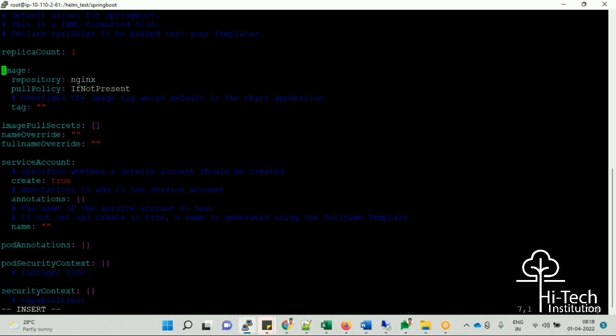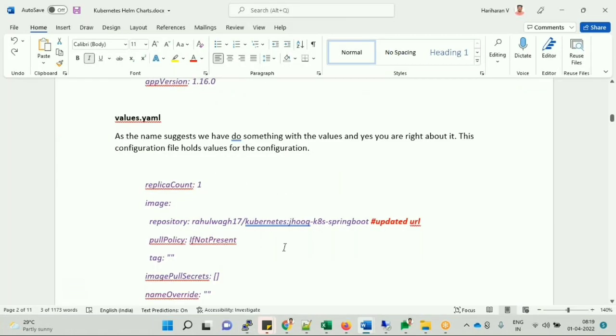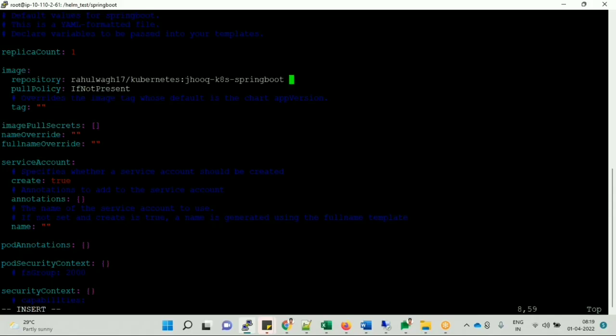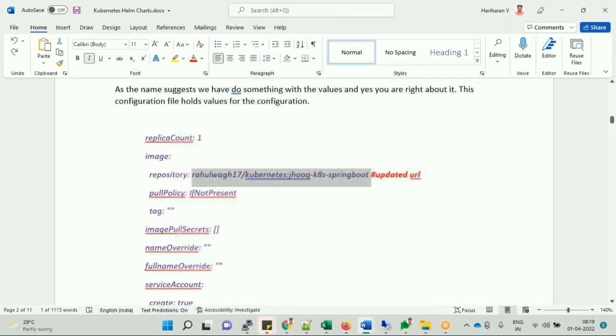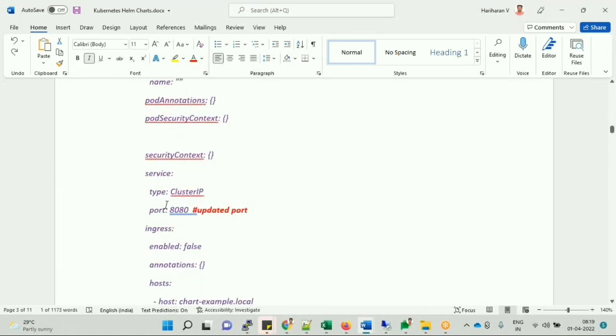By default, it's taking Nginx. I'll just overwrite it with my Spring Boot image URL. After that, if you come down, I have updated the port 8080.